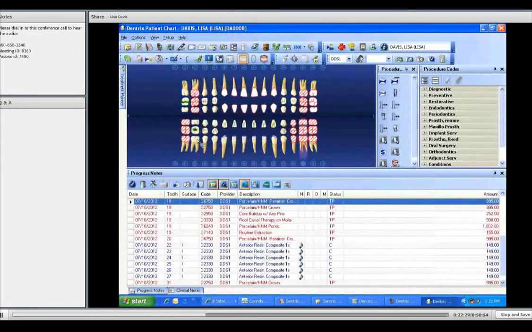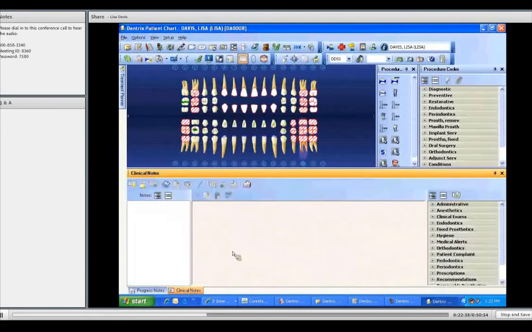When I open clinical notes, it's just this big blank white. I'm going to scoot it up a little bit because I want to make sure you can see this. In the clinical notes, there's a few things here. First of all, you have this left-hand column that's just this big white box, and then the big center box, and to the right, clinical templates, which we're going to use today. This is the part that is critical on how you enter clinical notes.